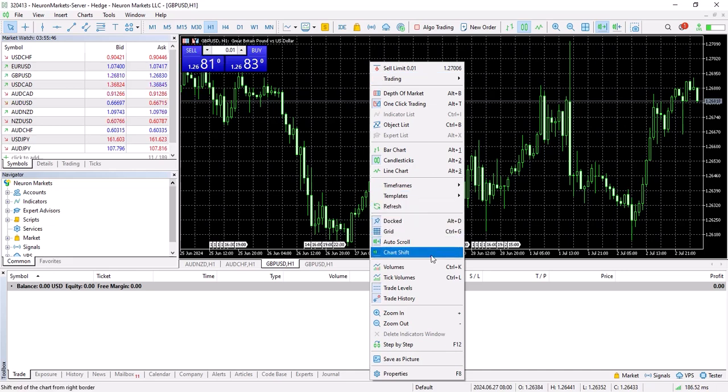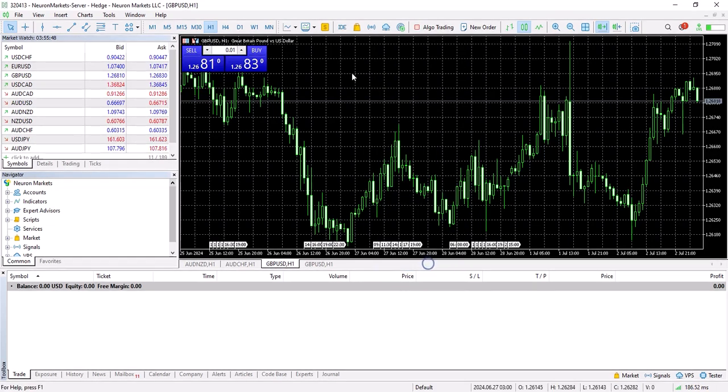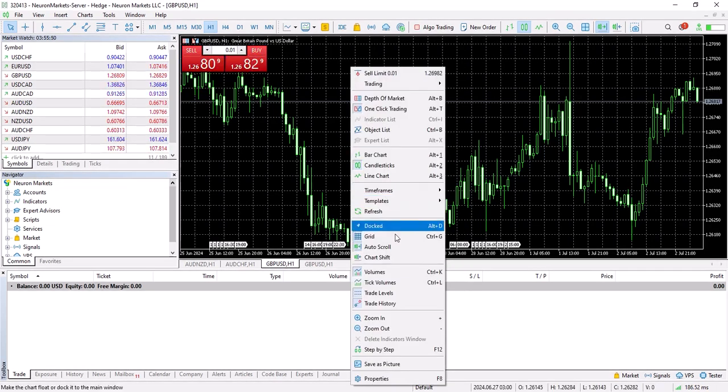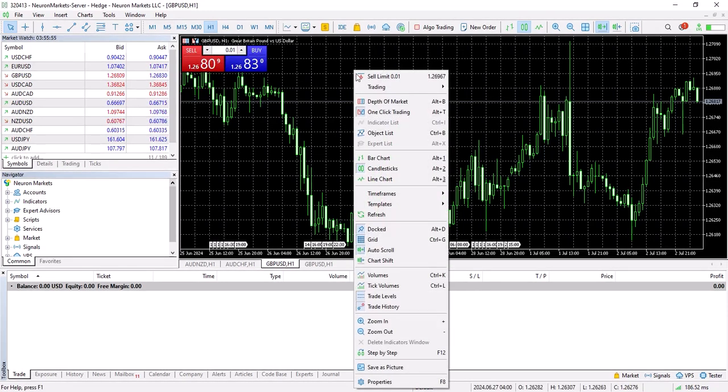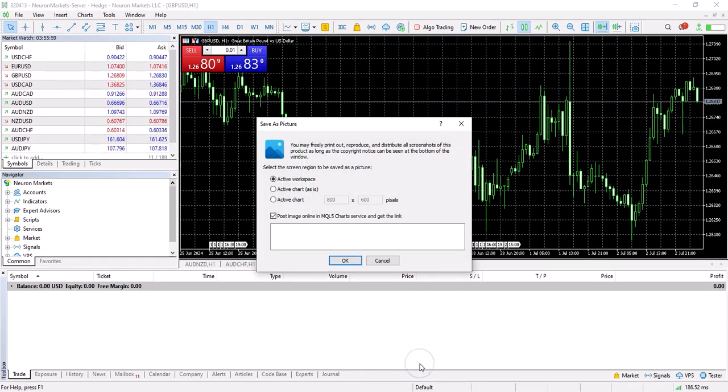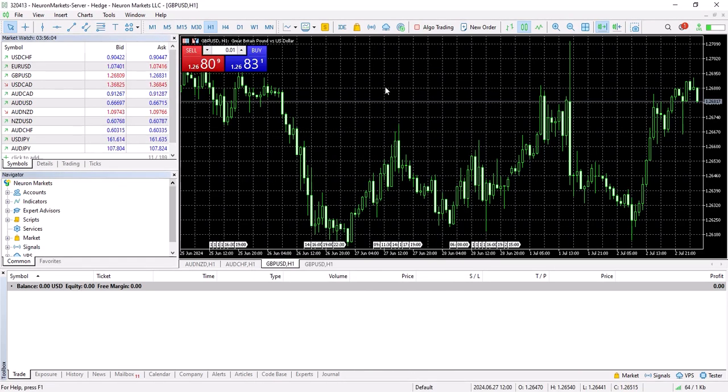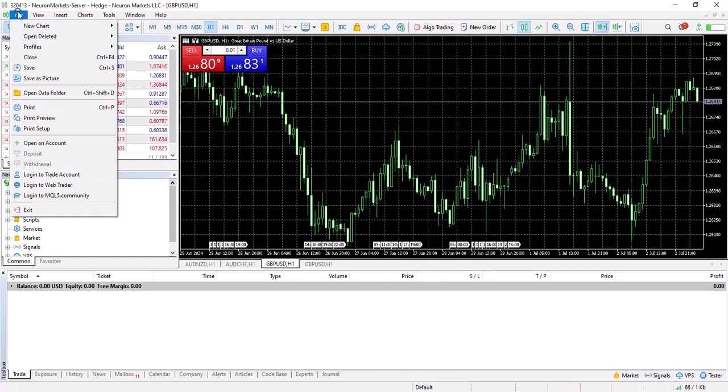Volumes. Display the volumes, which indirectly represent market activity, by pressing the Volumes option button. If you wish to save as picture, you can save a specific screenshot of the selected chart from the drop-down menu, or you can print it directly by going into File using the Print option.